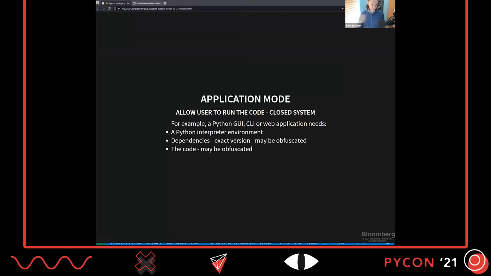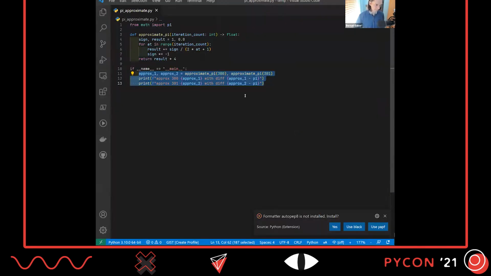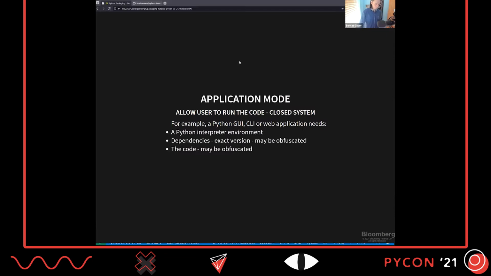For example, if you rename this approximate pi method to X, it's going to work just as well from a command line interface point of view, okay? From an application point of view, the only requirement is that you must define upfront an entry point, and this is the entry point Python is going to run once the user starts to run that file, okay?